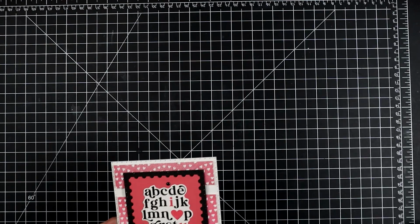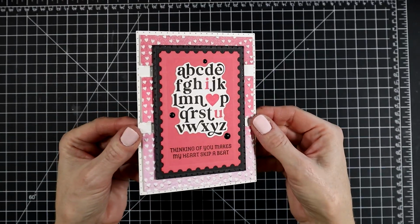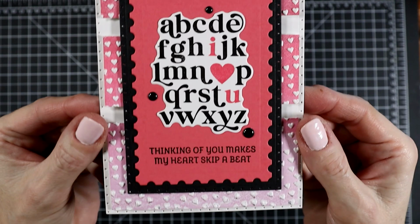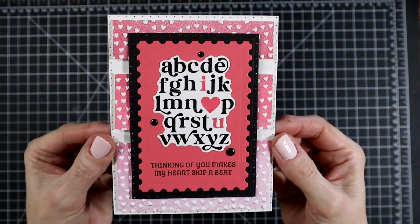Now let me give you a close-up look at the finished card. The sub-sentiment says, "Thinking of you makes my heart skip a beat."